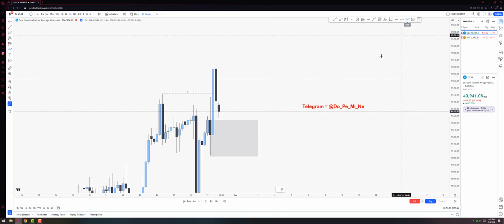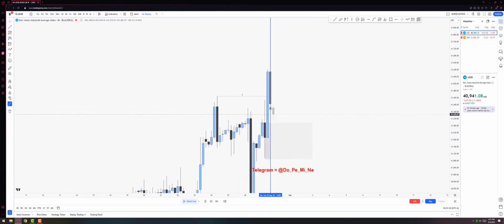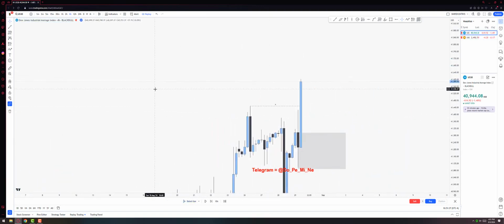For example, say we have right here a liquidity grab out of the swing on the all-time high. So what do I do, do I look for buys here? Probably not. I'm going to be looking for a sell because I have the market grabbing liquidity out of the swing high. Even though I have the 4 hour and the 1 hour bullish, which tells us that we have to look for buys 100%, in this case there are going to be sections like this one where you have to look for setups for sales if you want to do that. If not, then just wait for the market to do the pullback and you're going to be good to go.